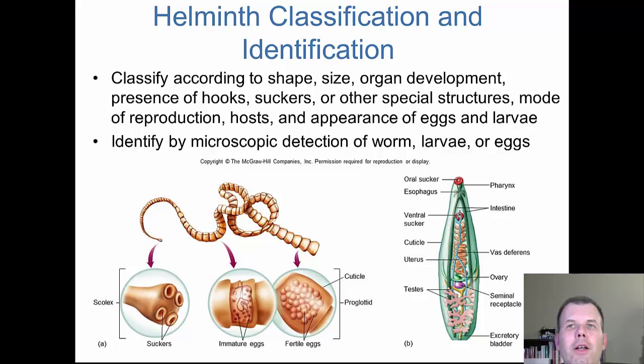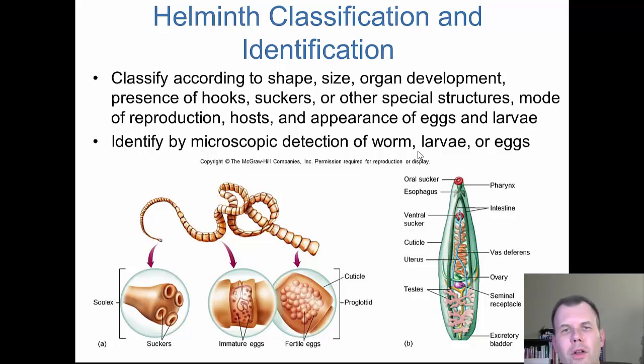Okay, again, we can classify them on the type, the structure, the shape of these things. And so we'll look at these again in chapter 23 and talk about the worms. And again, microscopic detection of worm larvae or eggs in the fecal materials is a lot of times how we determine this. Sometimes they're in the blood, or other things, sometimes they get into the tissue and they form cysts and things like this.